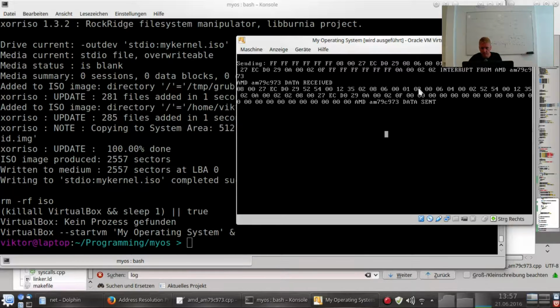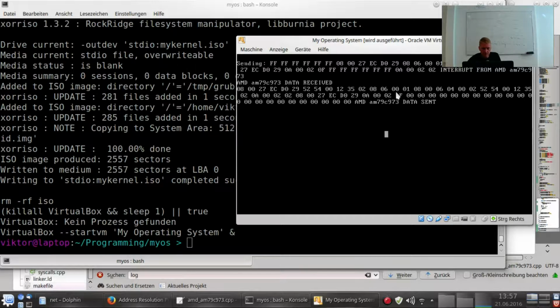Here, protocol 800, size 6, size 4. Then again its own MAC address. Yes, 0. Yes. This is the protocol type.